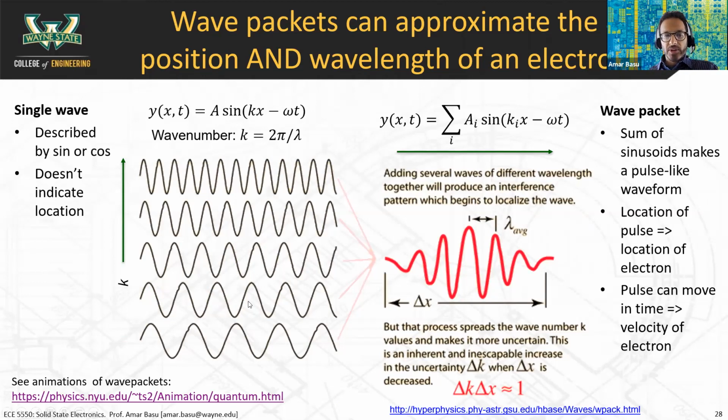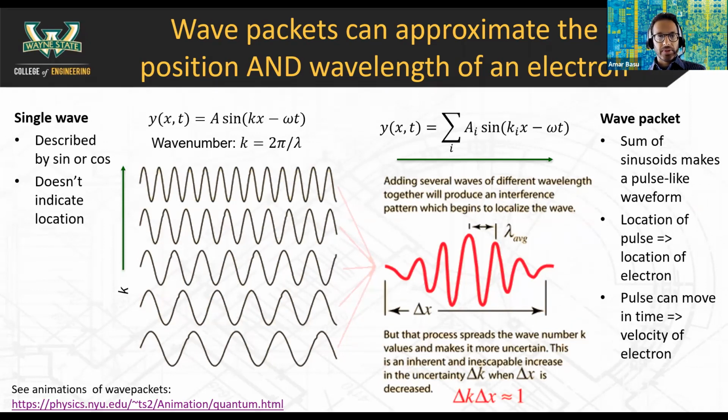And when you add up a whole bunch of sinusoids, as we saw last time, at different frequencies, some set of them, they create something that looks like a wave packet. We talked about this in class last time, so I just want to touch on it again before we go in here. So this is a bunch of sinusoids up here. You can see, if I drag this over to the left, this is a situation where all the sinusoids basically have the same wavelength. And when they sum up, they create a sinusoid of that wavelength.